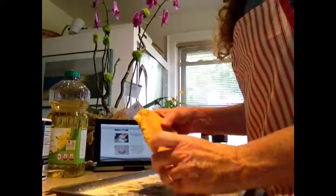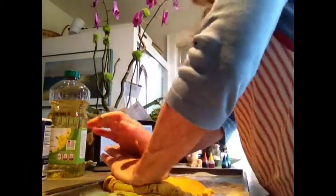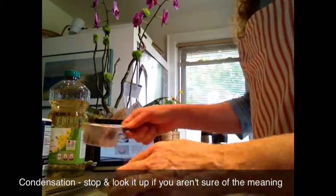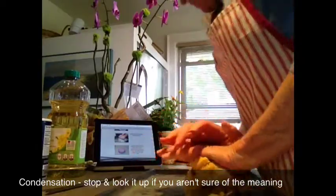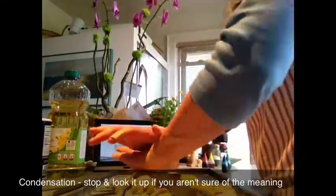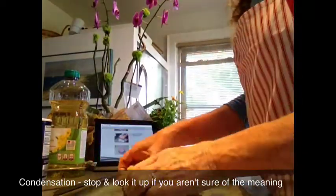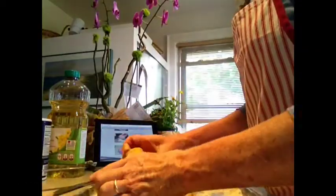And while it's in the bag, what's going to happen is there will likely be some water droplets that form on the dough. And that has to do with condensation. And it's not a big deal. When you take the dough out of the container, you just knead it a little bit, and it will cause the water droplets to dissipate, and it will be good as new.